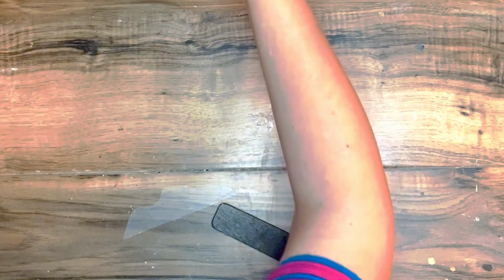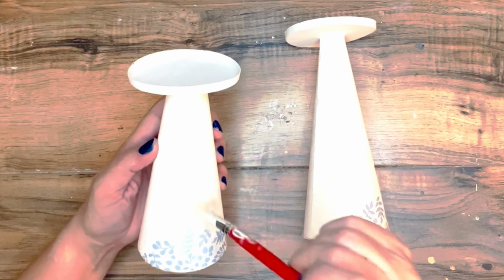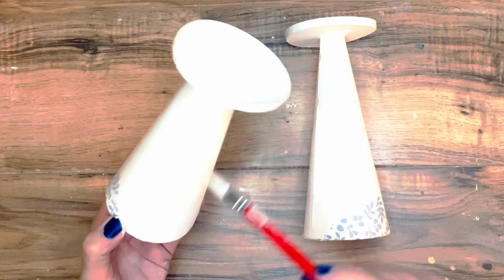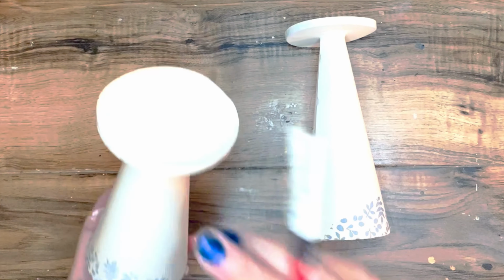And that's it for this DIY. Super easy and quick DIY. Also, adding a glaze for sealing and for extra gloss and protection, and that's it.